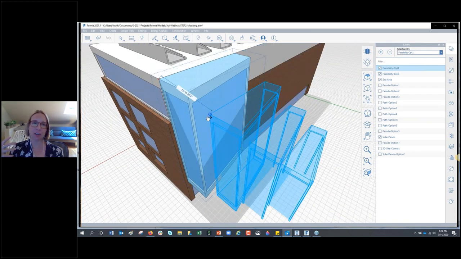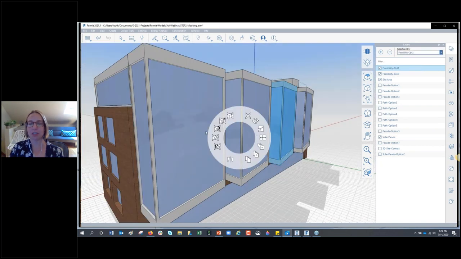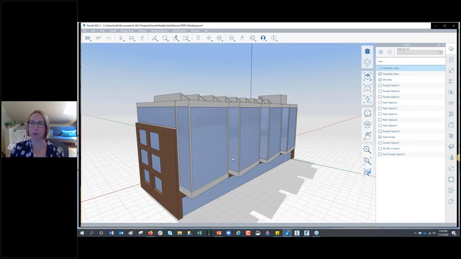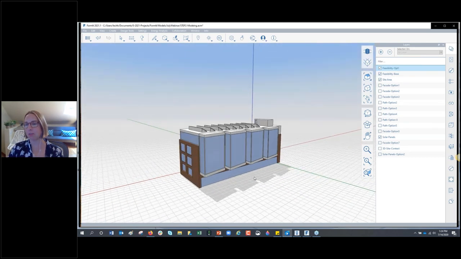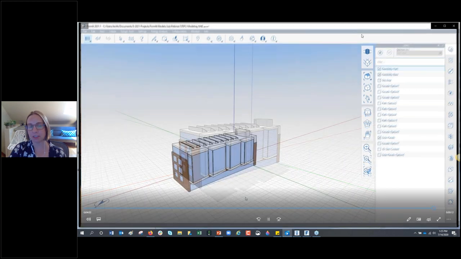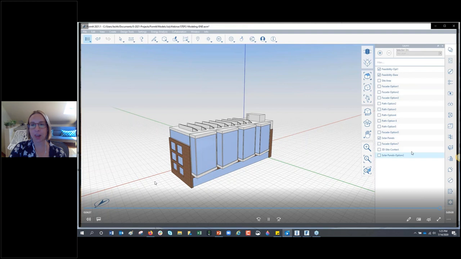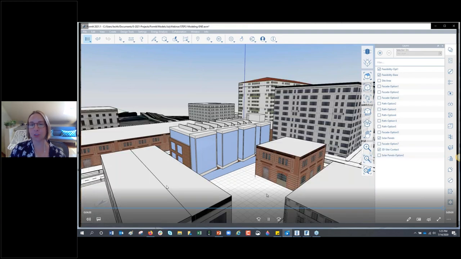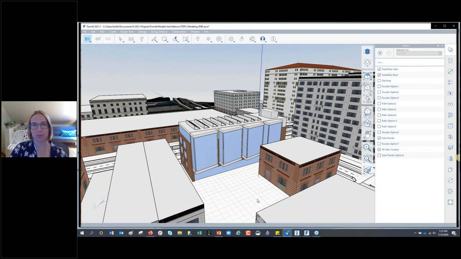So I'm going to use, again, some grouping and arraying tools and use materials there again to sort of indicate large swaths of curtain wall. In this case, I'm not drawing every mullion and every edge. I'm just creating, again, a conceptual massing study for this building. So that gives you, again, a general overview of the 3D sketching tools inside of Format.